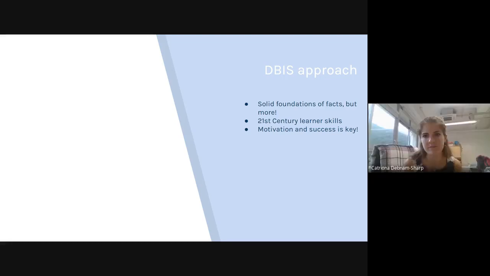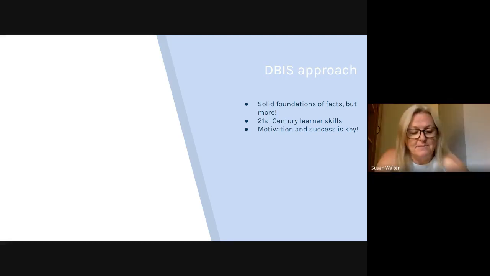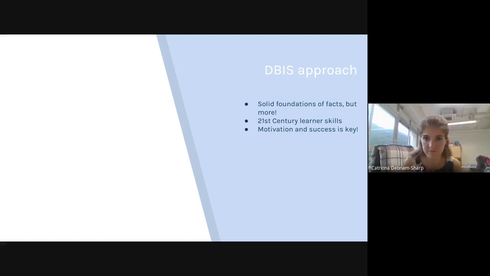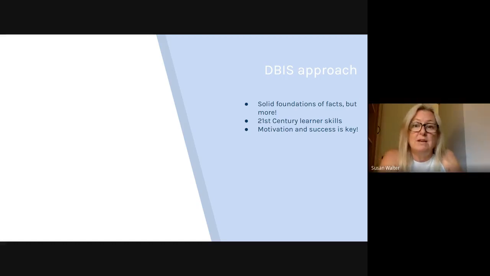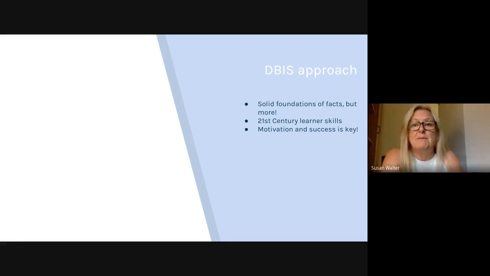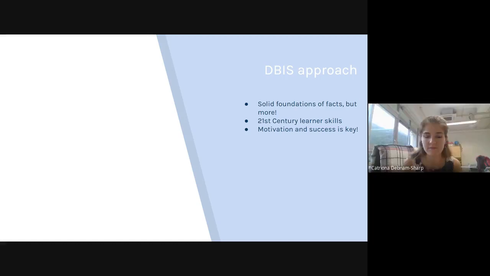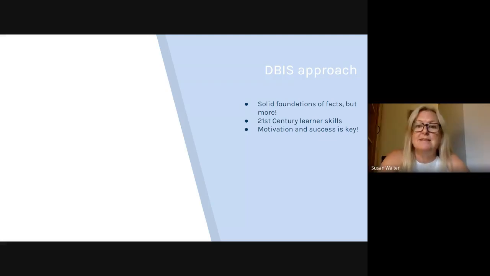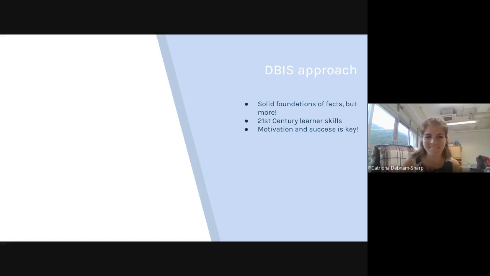So there's a balance always between learning of the timetable, because it's like learning to drive, isn't it? Once you know your timetables, you know them and you can use them. So you're using your mental capacity to actually solve the problem rather than remember the times table. But that quick recall and that quick being able to solve the problem quickly isn't always the best focus. It's one focus and it's something that's important, but it's not the only focus. And that's, I think, quite different from certainly when I was at school.